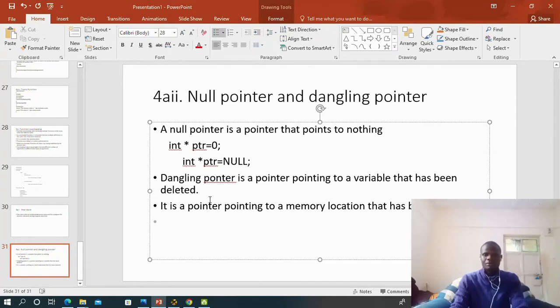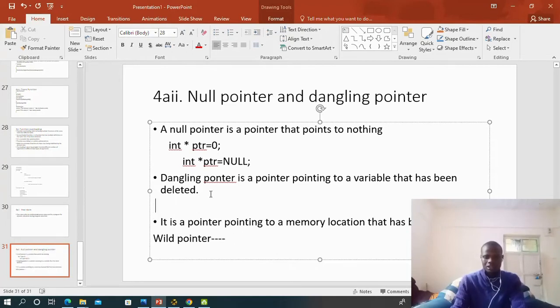There is also another pointer that I can add here, and that pointer is called a wild pointer. A wild pointer is a pointer which has not been initialized to anything. An example of how you can create a dangling pointer: you can say the pointer is void. Void means that it is pointing to nothing. Then star pointer.